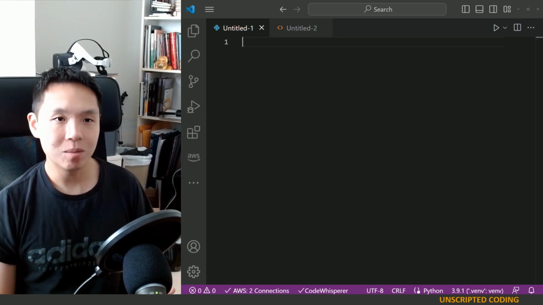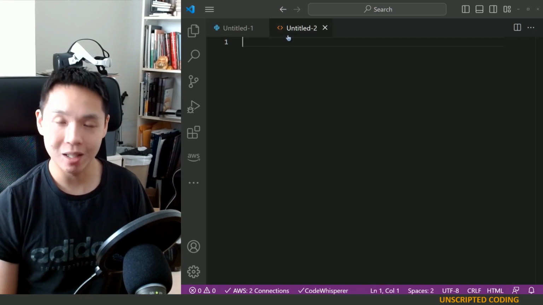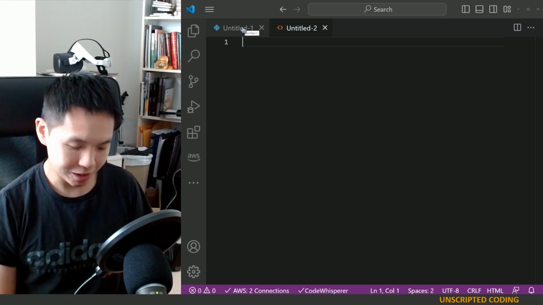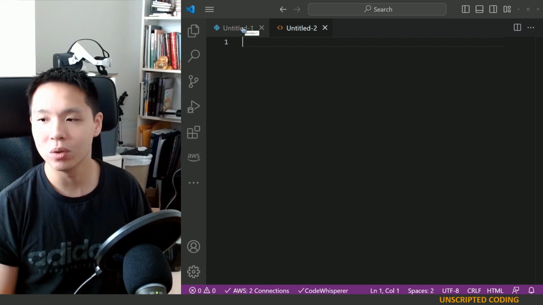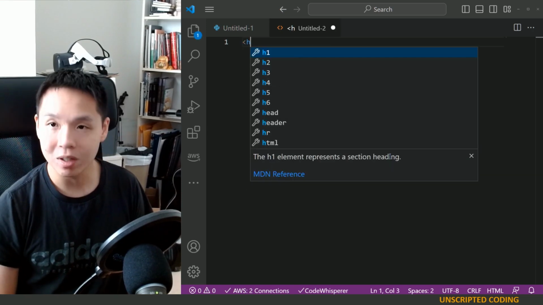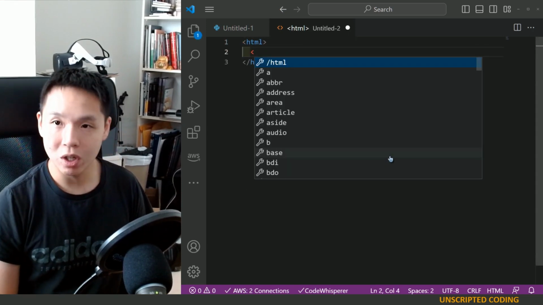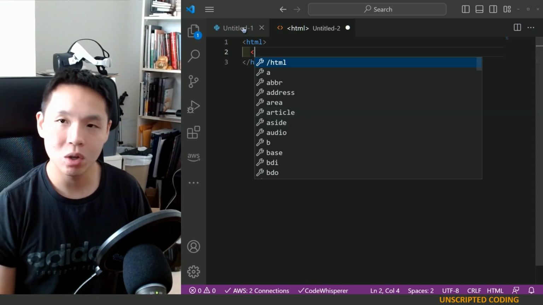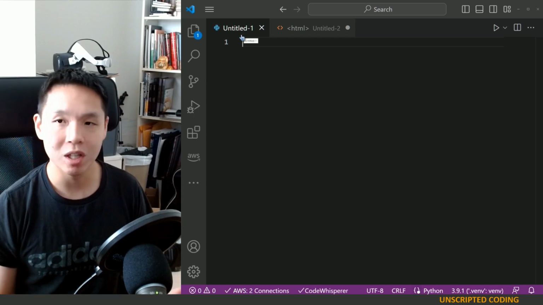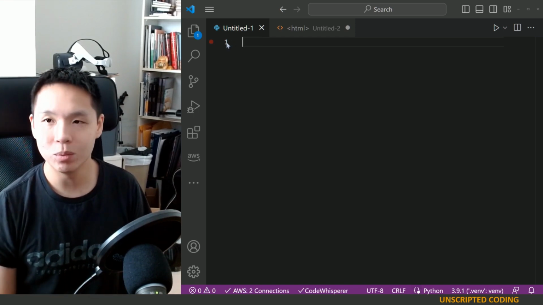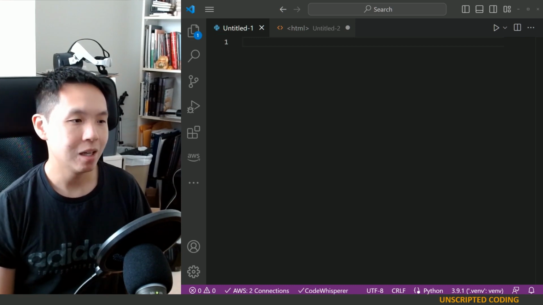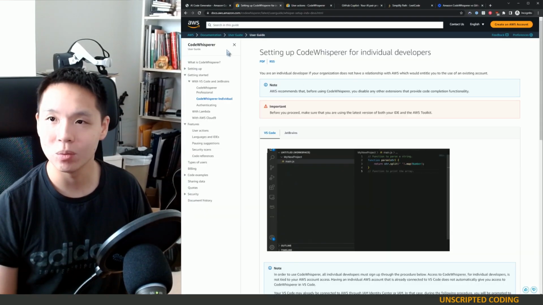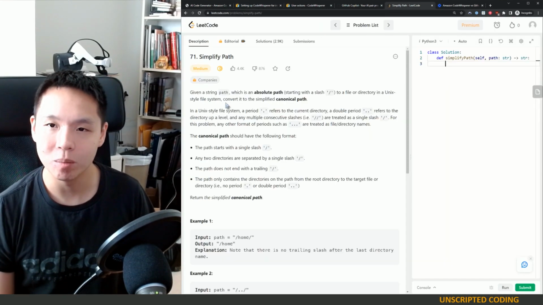Something that I did like about Copilot that I don't like so much about CodeWhisperer and limits its utility is that CodeWhisperer has a number of languages, I think 10 or 12 coding languages, and it just stops. It's not even going to try if you have it set to something else. So for example, an HTML file, I might try Alt-C, and it'll say HTML is not currently supported by CodeWhisperer. So it just gives up. Whereas GitHub Copilot generally tries to make an effort, even if you have, say, a plain text file, it will try and get it horrifically wrong at times. But I kind of appreciate it because with HTML, it does do a little bit to try and get it running. Anyways, let's get started with the problem here.